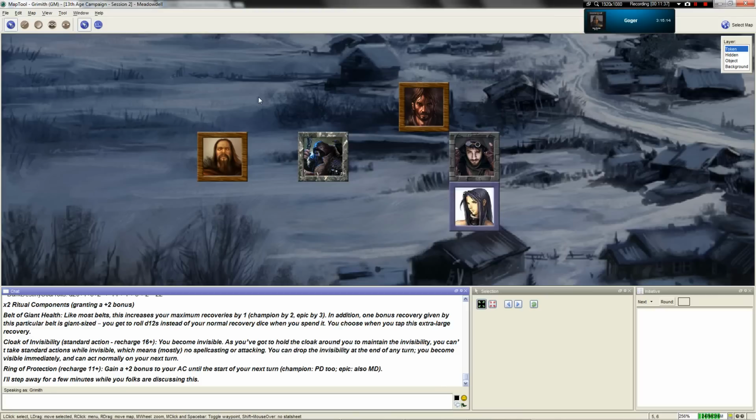The belt, I think, should go to someone who has D6s for recovery dice to make the most use of it. I have D6s and tend to be quite close to the front lines. Yeah. I also think that you might be the best candidate for that one. Seems likely. Ooh, I get a belt!